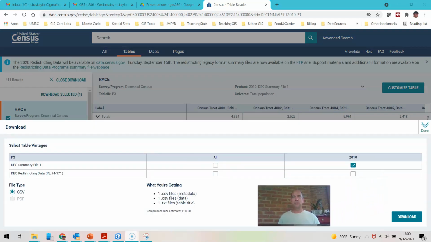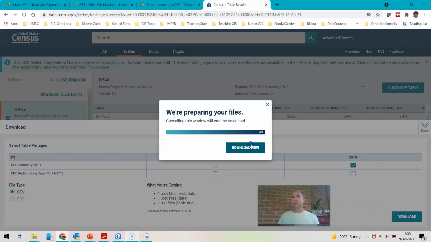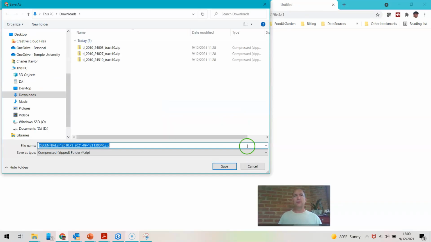Now it's going to give me some options. I'm just going to make sure that it's downloading the 2020 census. The file I'm downloading is called a CSV. That's a generic data format called a comma-separated value. It's just a bunch of numbers separated by columns, and then there are row breaks that show us all 469 tracts in the three counties that we're working with. And when I click download, it says it's preparing the data, then download now. I'll save this to a safe location to work with. I would recommend you're saving it to your Lab 2 folder.